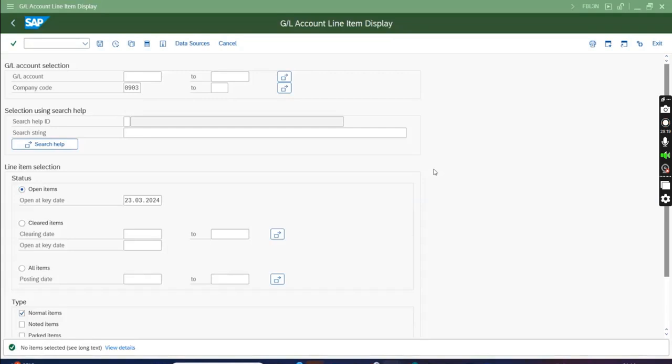You just wrote FBL 1 and 3, what was that? It is FI. This is FICO, not FICA. Whenever you see FB, it is FICO, and when you see FP, then it comes to FICA.